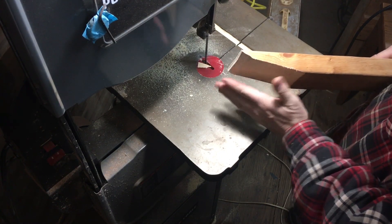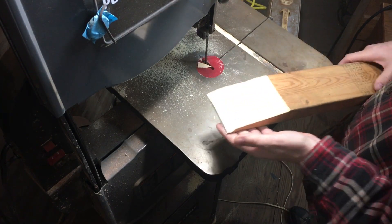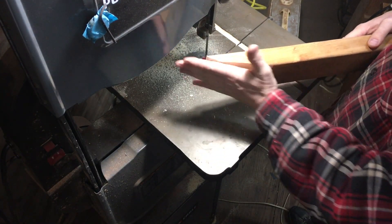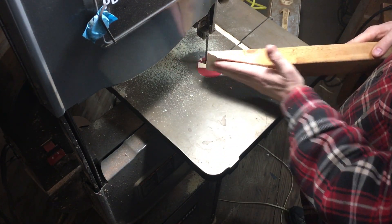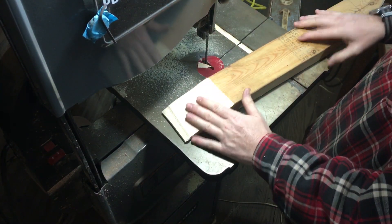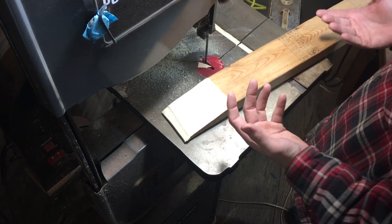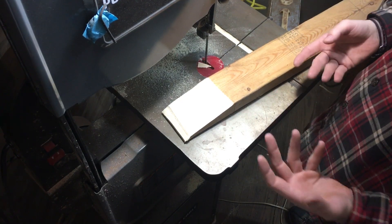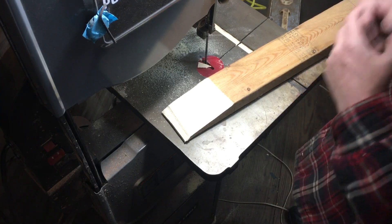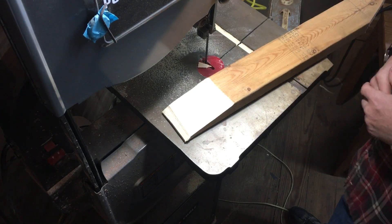As it gets thicker you lose cutting performance, so you can knock down the shoulder a little bit to start thinning the knife out. Or if you need to go more drastic, you can remove more steel — bring that primary grind down more to thin the blade — and that will help maintain cutting performance. The more you do that, the less knife steel you have and you do eat up the life of the knife some. But a knife is a tool, and if it doesn't cut the way you want it to, it's not an effective tool anymore.